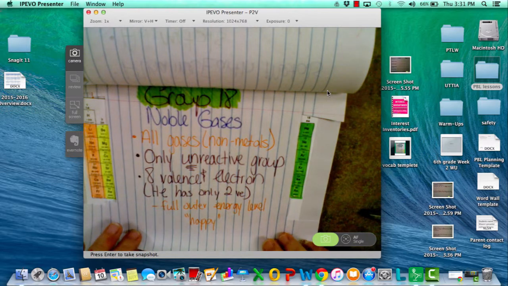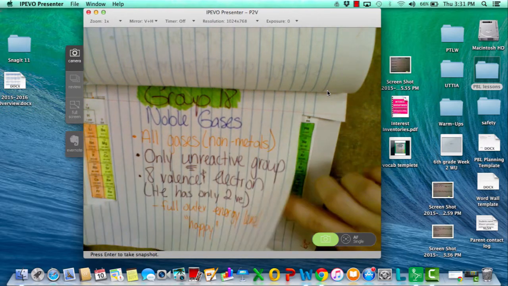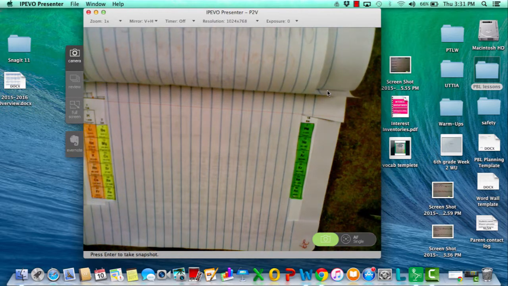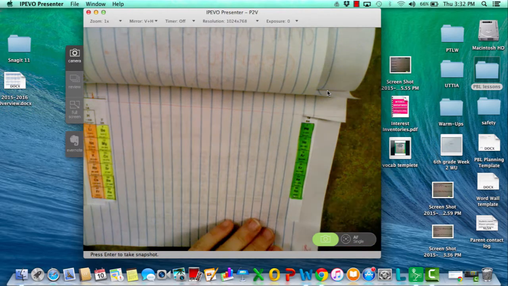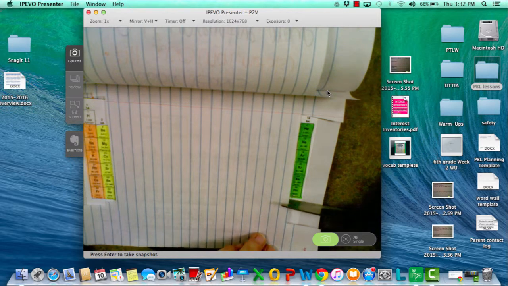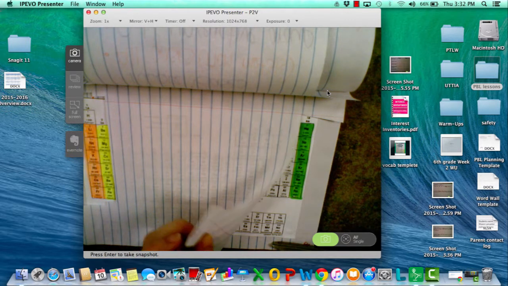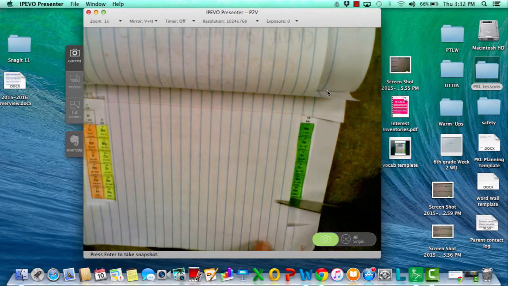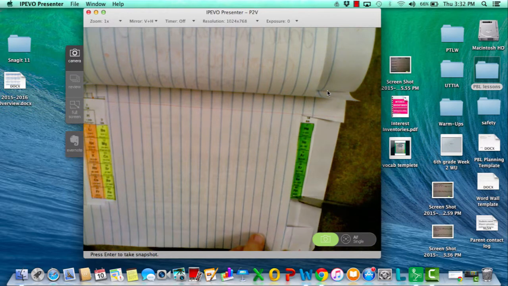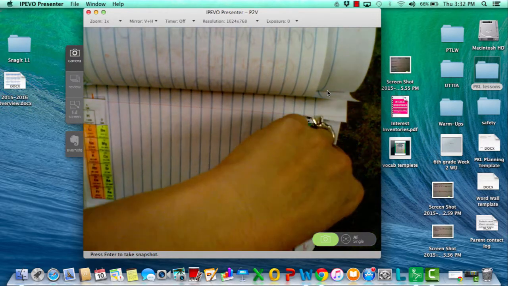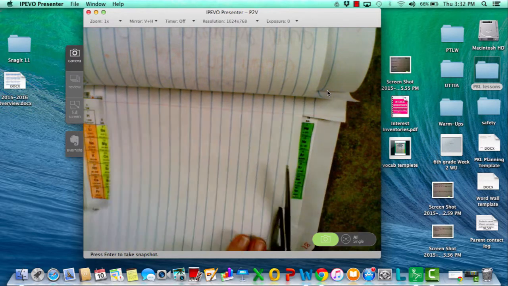Okay, so we only have one more group to go. So take this page and fold it up. So you only have 1 page left to cut, and you are just going to extend the cut that you did on the right, and you're going to look and see where group 17 ends. For me, it ends on the 3rd line. So I'm just going to take this and extend it to the third and cut it off. So this will be the last cut you have to do.